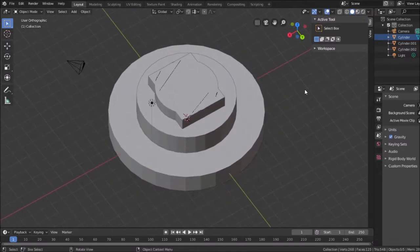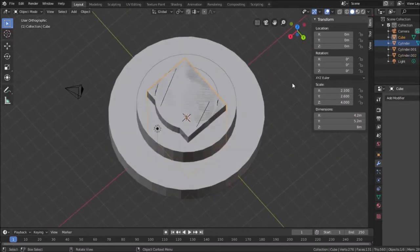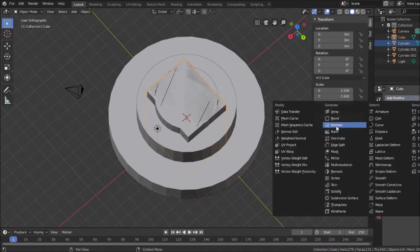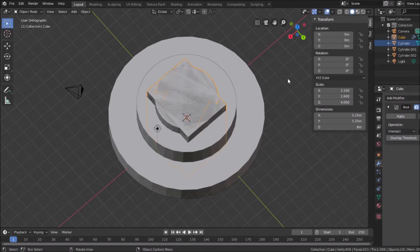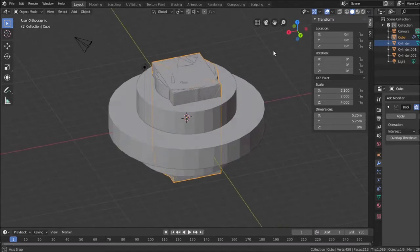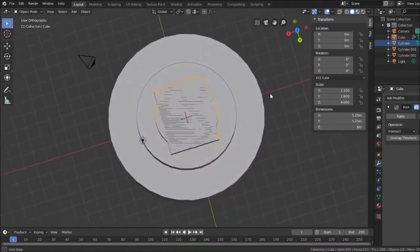Maybe I should have done the intersection a different way. Let's go back to where it wasn't intersected. Let me intersect the cube. Boolean, select the cylinder, and intersect these. Will that give me what I need? Yeah, I think I'm running into a little bit of a problem here.